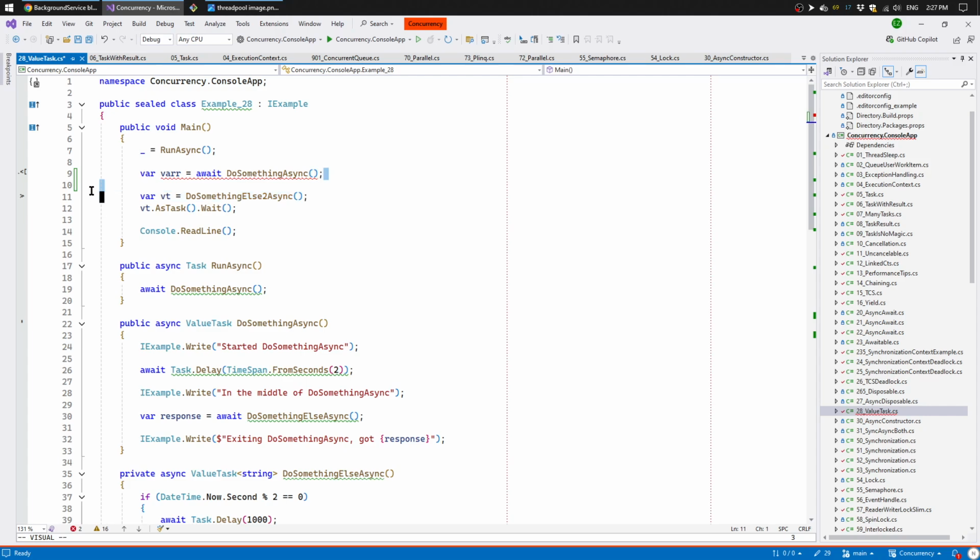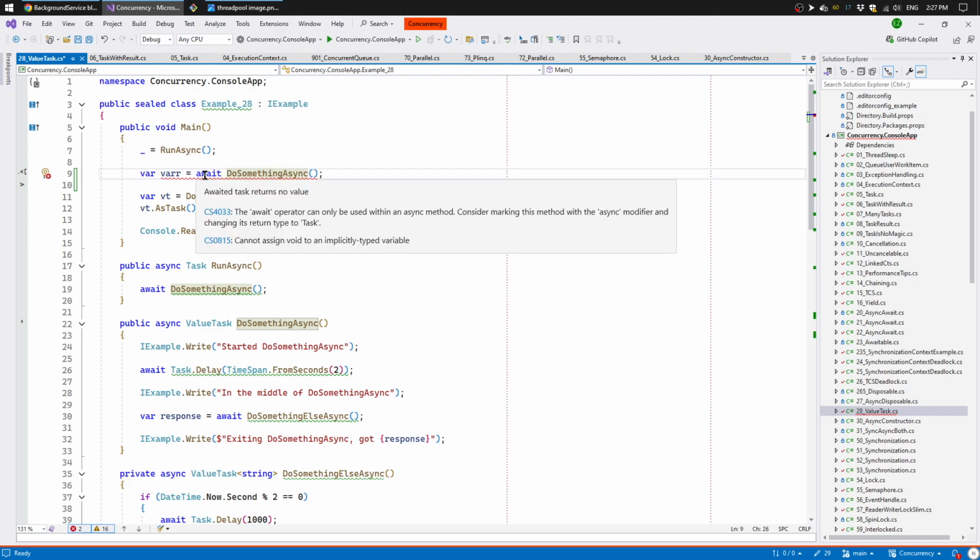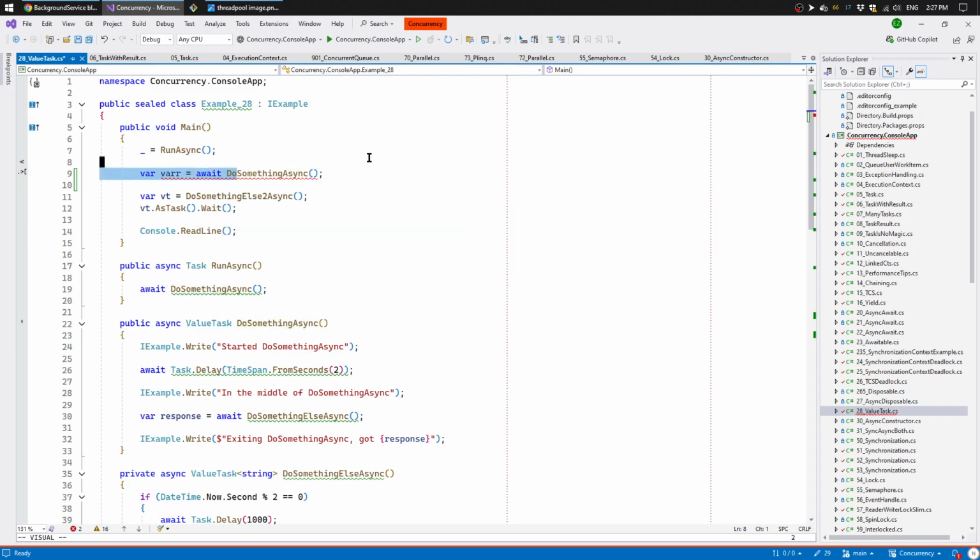So this is the proper use of ValueTasks. ValueTasks should always be used like this. Ideally, you want to await it as soon as you call the method, and you do not want to even assign it to a variable. In fact, if you assign this Task to a variable without awaiting it, .NET will generate you a warning.